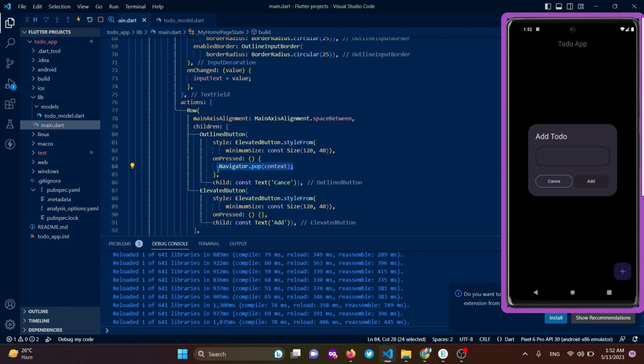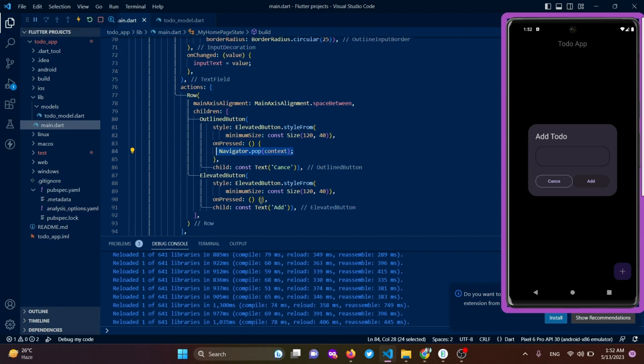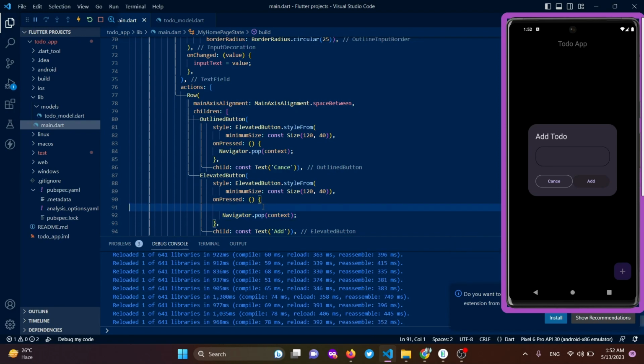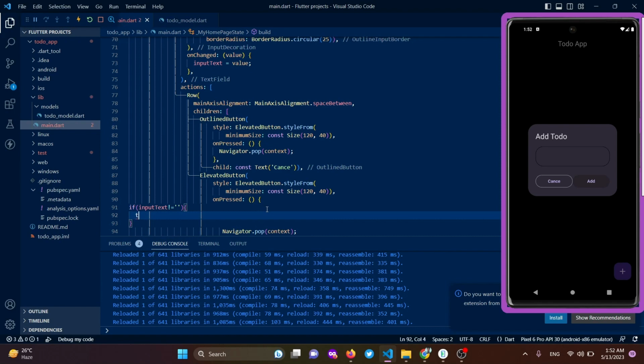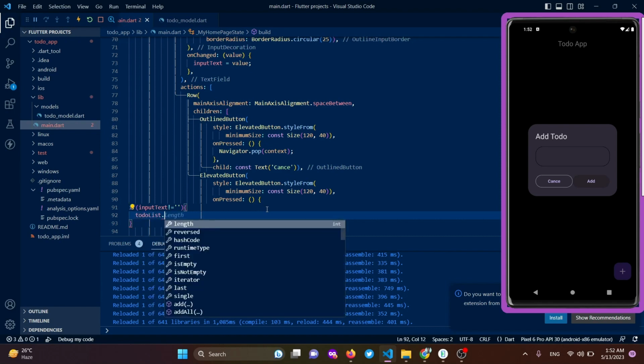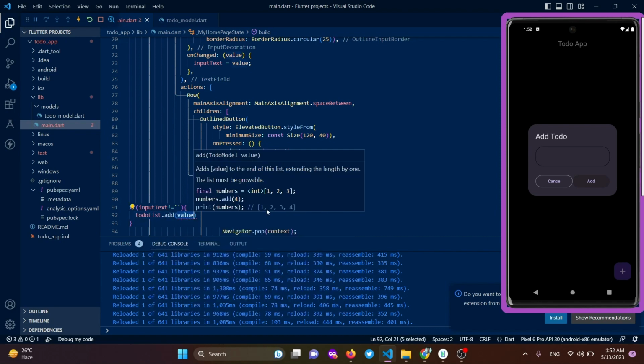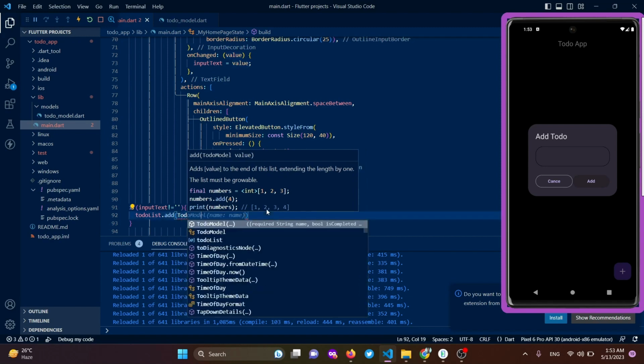And in the add button we can add other things also. First, add a check that inputText is empty or not. If it is not empty, we can add to our todo list. Yeah, todoList.add, and this will require a todo model. So we can create our todo model here.